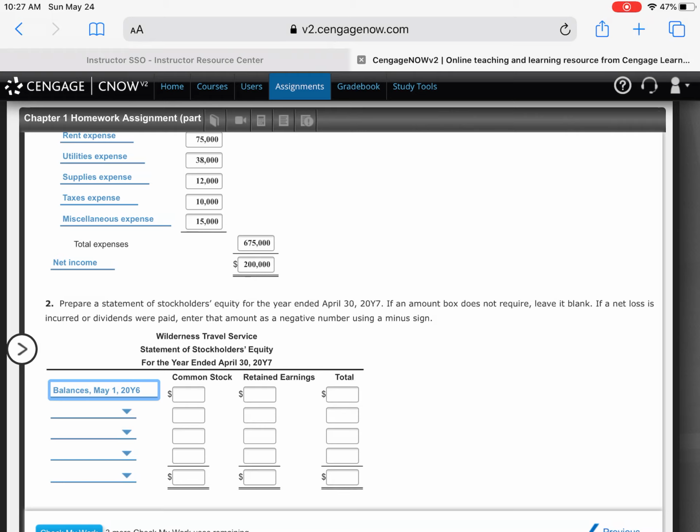So our title in the heading is for the year ended April 30th, 20Y7. So that means the company's fiscal year, which is any 12 consecutive months that a company does their financial reporting, runs from May 1st to April 30th. And if you're ever trying to figure out when your years begin and when they end, if you know that it ends April 30th, 20Y7, and you want to find the first day of that fiscal year, go 1 day forward and 1 year back. So May 1st would be the next day after April 30th, and go 1 year back.